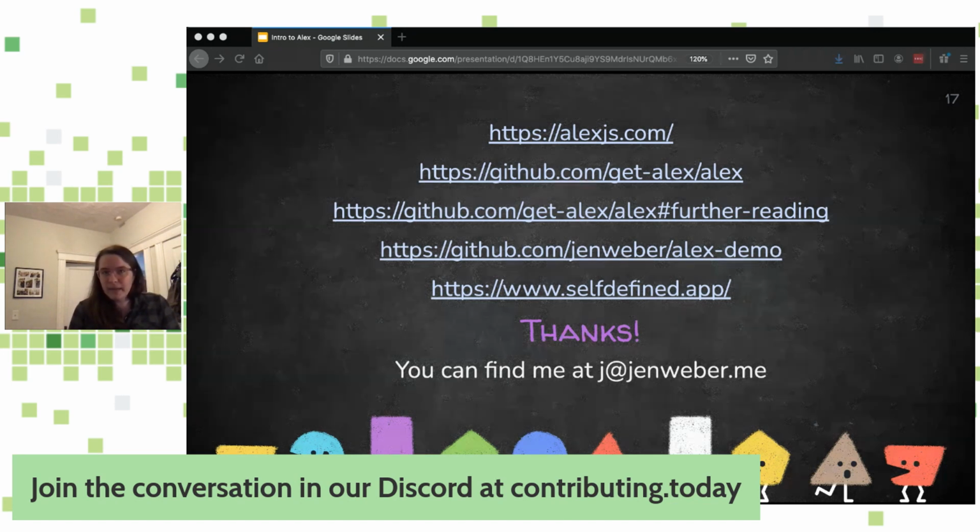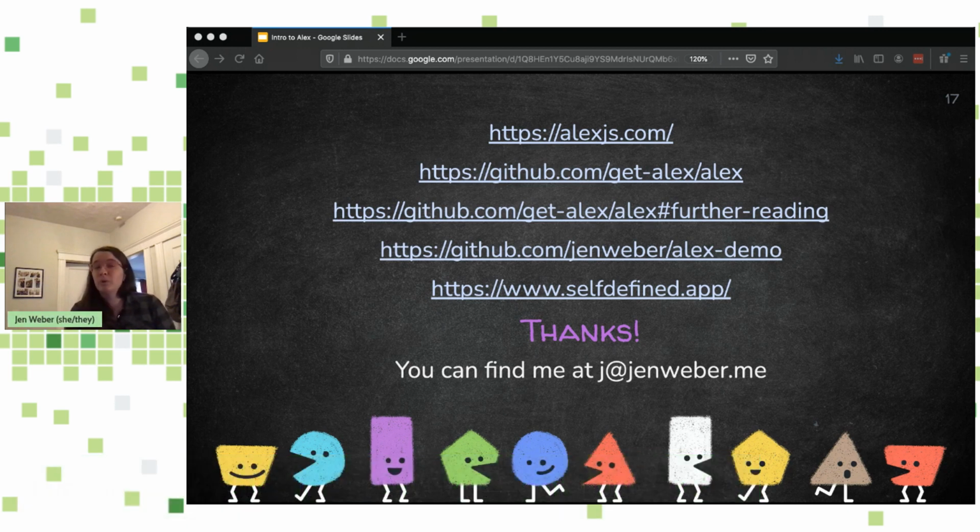And then lastly, I wanted to mention a project called the Self-Defined app. This has been ongoing for the past couple of years. It's an open source glossary of the different terms that people use to define themselves or other people have used to define them. And it's a great way to continue learning about different vocabulary, as well as, we talked a little bit earlier about how the most important thing is to listen to people's lived experiences.